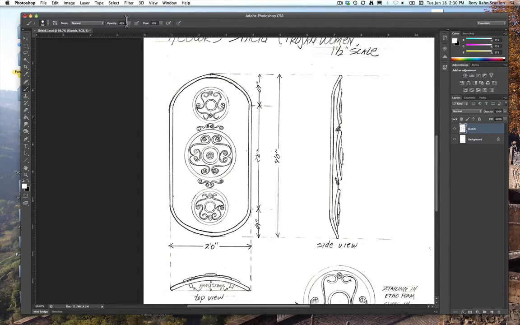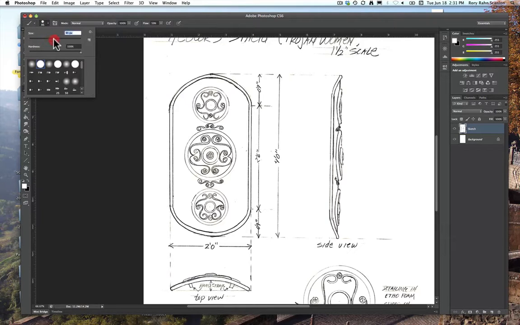I am going to change the flow and opacity because it thinks if I'm painting, I don't want to paint 100%, and I do right now. I'm going to just start painting out some of this detail. I can enlarge the size of my brush by coming up here and adjusting it, and I can pick a brush that has a hard edge or a soft edge, whichever I choose. And I'm at 60 pixels now. I could just increase it by doing this, but I can't see what I'm actually doing on the screen.